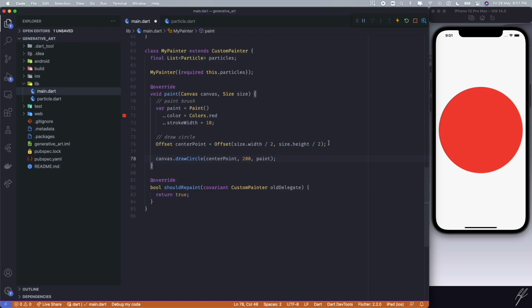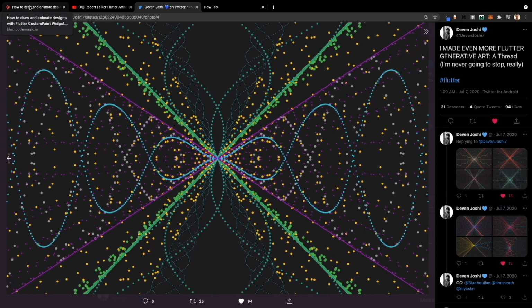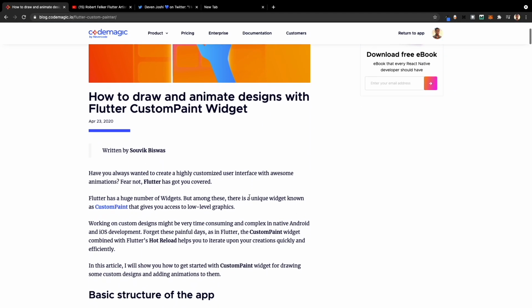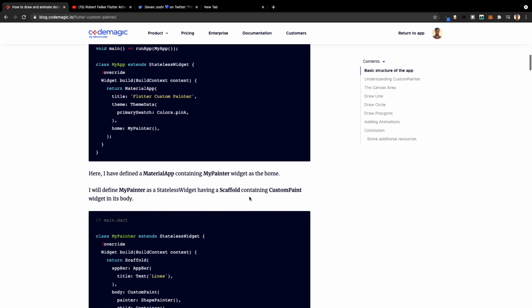For that, you need the basic trigonometry formula. Let's go to an article which I have written here.